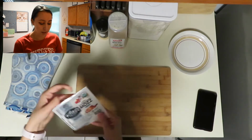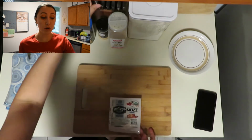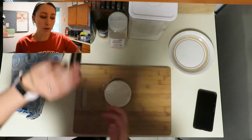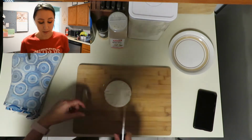Okay, the instructions say the first thing to do is preheat the oven, but it's already preheated because I'm cooking bread. So the next step is going to be to cut this into strips. It says to take a really sharp knife, cut it in half, and then start making 1/2-inch strips.